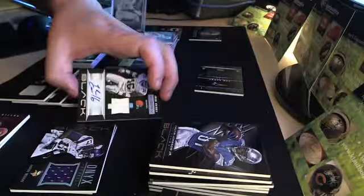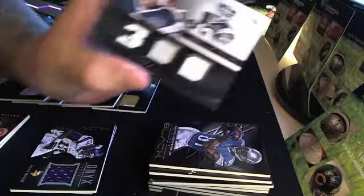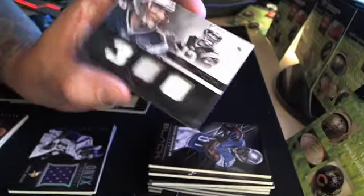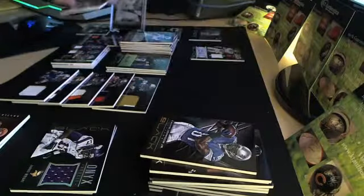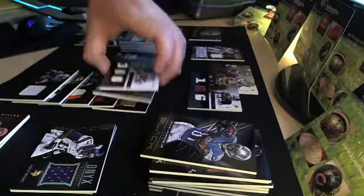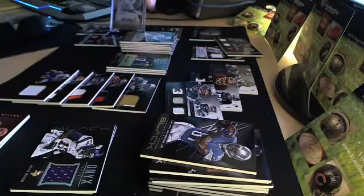Oh crap, what is that? I've never had that card — Tom Brady! Look at that: 300 career passing yards. 16 out of 99. That's kind of cool. This last pack was unbelievable. I had 5 RPAs, a triple, 2 redemptions, and that 1-of-1 printing plate. This thing is pretty cool — I've got to figure out how much that thing is worth.